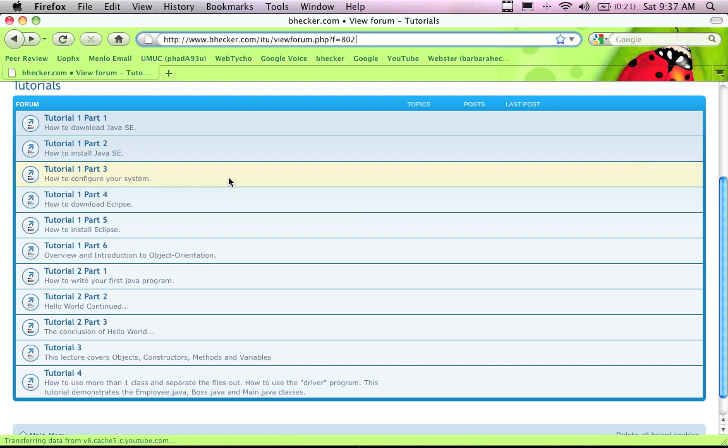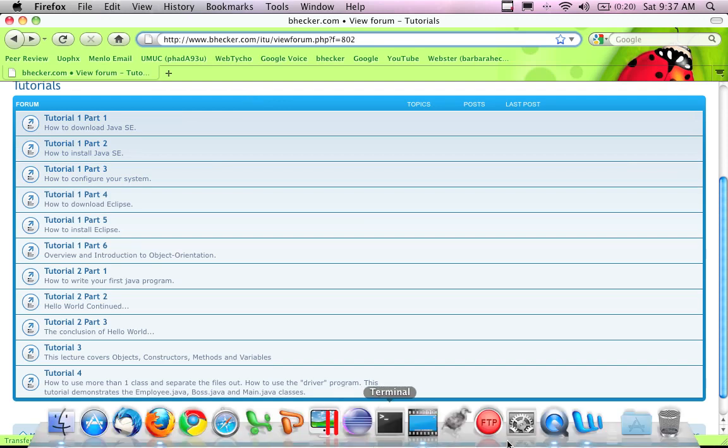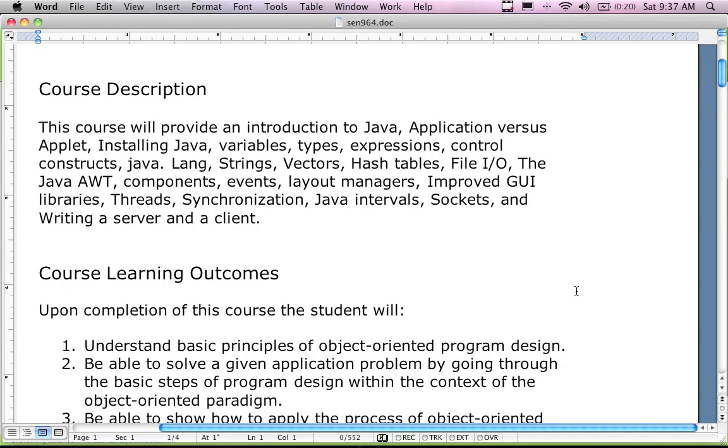Well, that's why I put this out here, so that you can teach yourself a lot of stuff and fill in the gaps, because every one of you has a different background. You didn't all take the same Java course, and some of you didn't take a Java course before this course. So, all right, back to the syllabus.